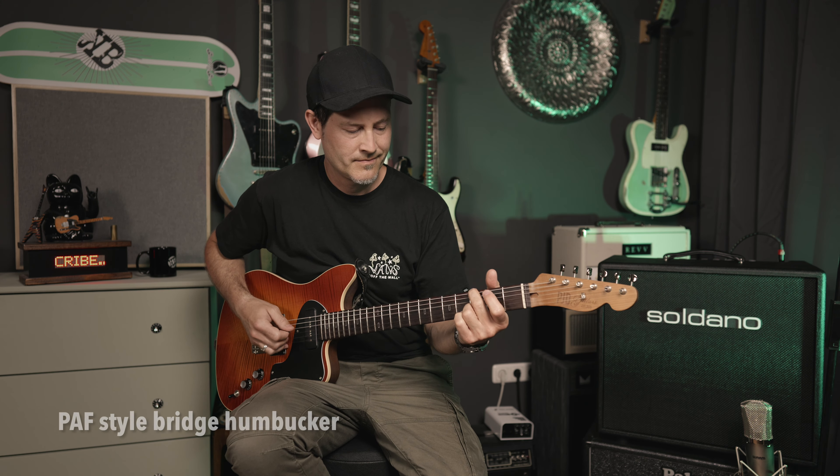Before I get into showing all the sounds, I want to run you through the setup. I'll be using mainly this guitar today, but I'll plug in the Strat or Tele as well. This is a PJD Guitars Saint John with a barnacle PAF style humbucker and a P90. I'm not using any pedals — it's just literally the amp. I'm micing it with a Warm Audio WA-67 microphone going into a Warm Audio WA-273 preamp, set for a very neutral sound, capturing everything into the audio interface and the computer.